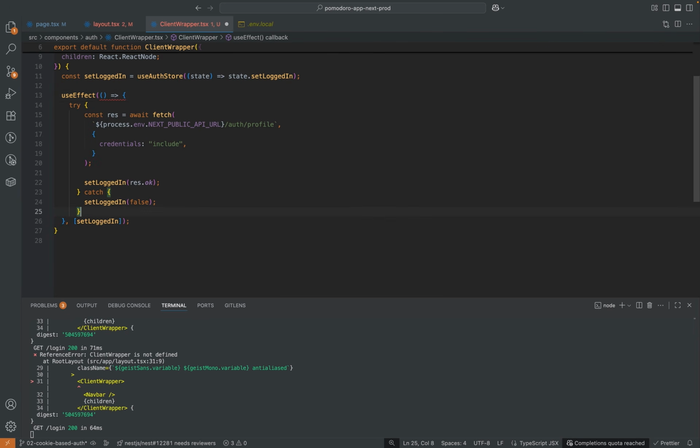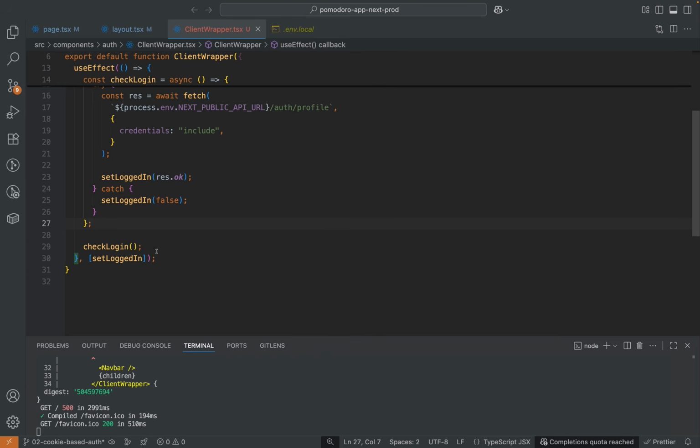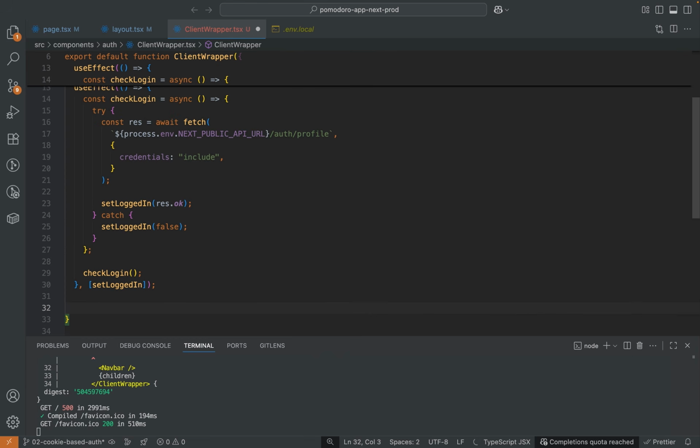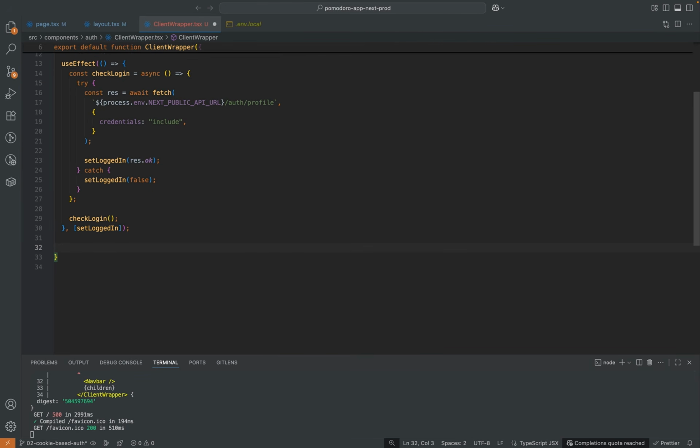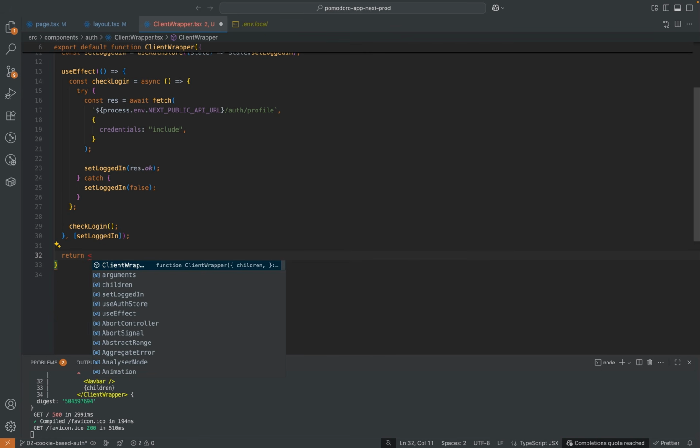Let's refactor to this one. Whenever the set logged in state changes, it's gonna call this method. This method will return the children.